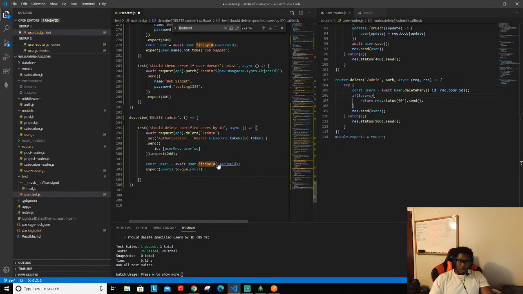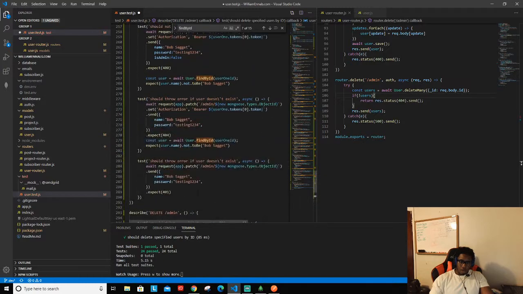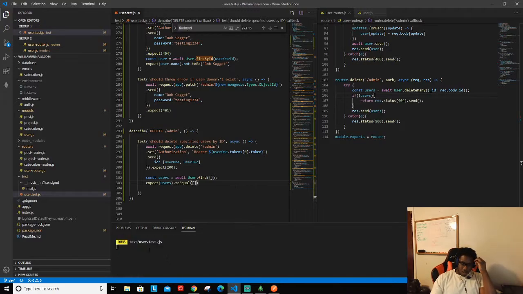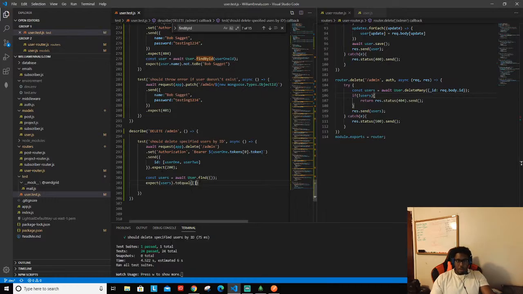And I guess another way here would just be, hey, we already know what's in there, because our real error was that we were sending the wrong values into this array. Now that we fixed that, we can just find everything and expect users to be an empty array. I think we might get an error because the objects are slightly different. Oh, never mind. And look at that, we get exactly what we're looking for.